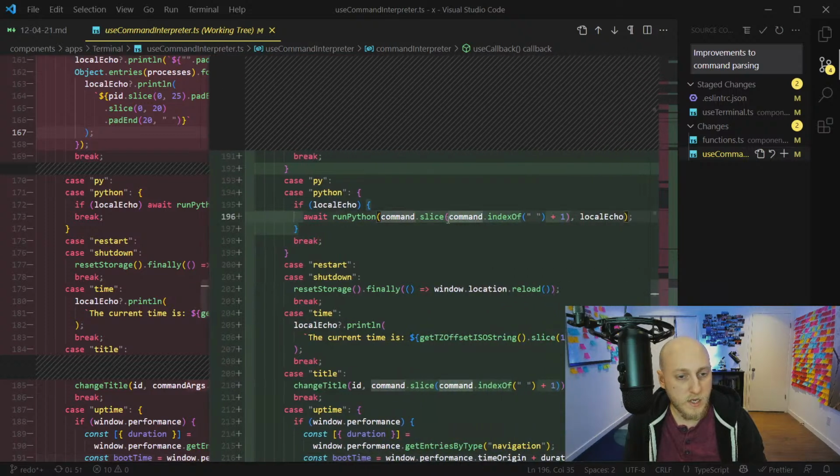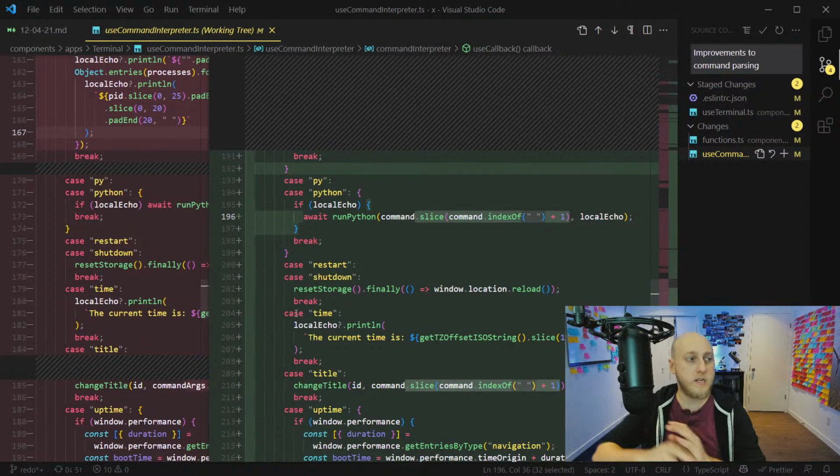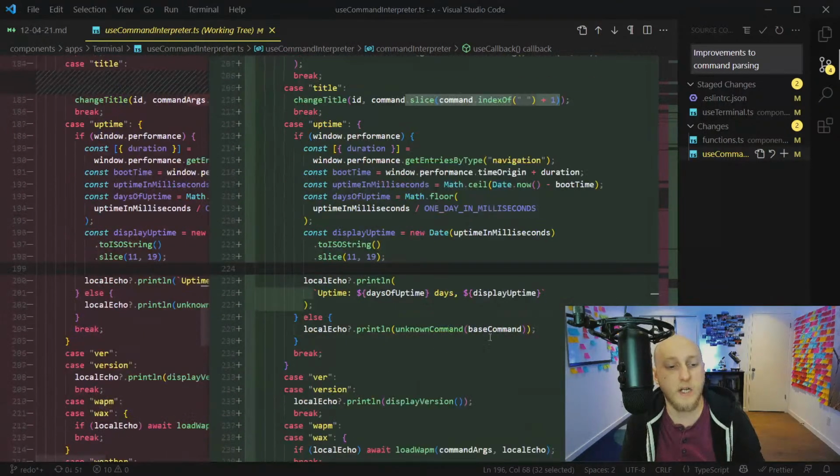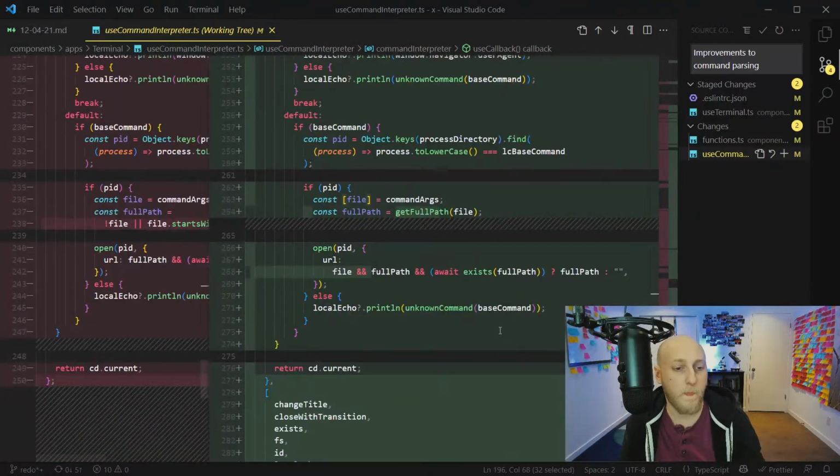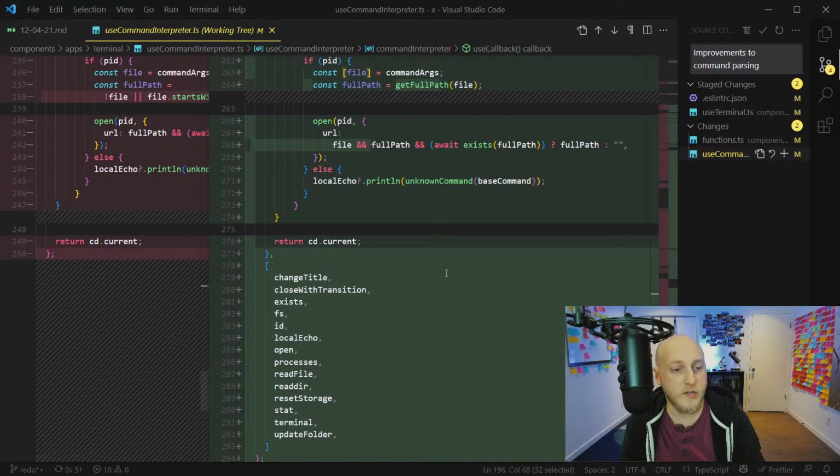For a few of the things I had to tweak here, I think. For things like the Python command and stuff, I don't care if there's quotes and spaces. If you did a Python command, just take everything after that, don't worry about how you parsed it. Send it into Python and let Python figure it out. So that was in the case of a few cases here for Python, for title. That was about it. This all has to do with the command parsing.